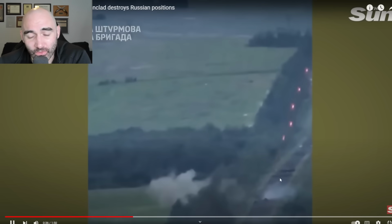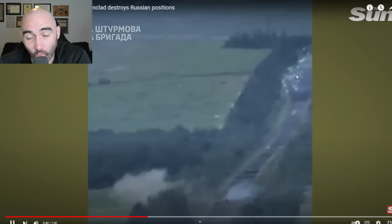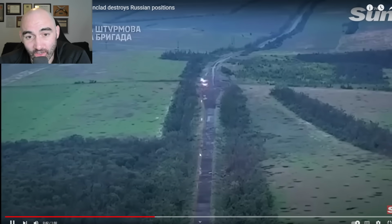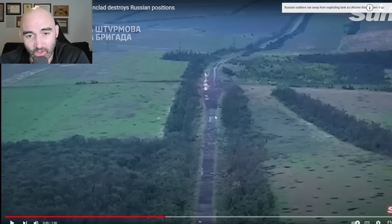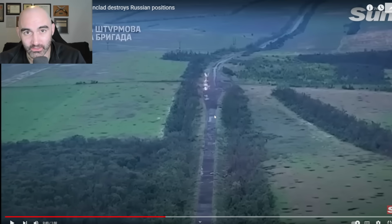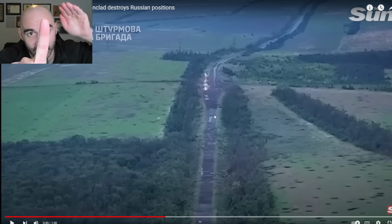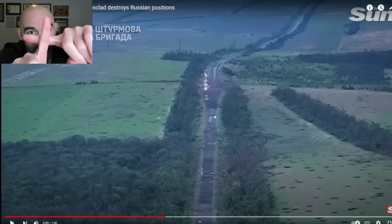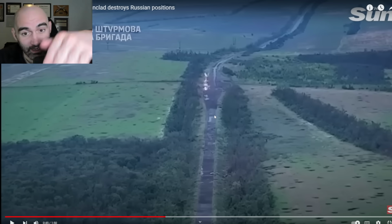And notice that the drone isn't behind any cover. It's just engaging this target, and it's engaging it at quite a distance. And you can see it's arcing the rounds onto the target. And what I would be curious to know is how much math is going on at the drone level. Is the drone centered on the target, and then it uses a laser rangefinder to get the distance and calibrates the elevation of the gun to arc the rounds onto the target?